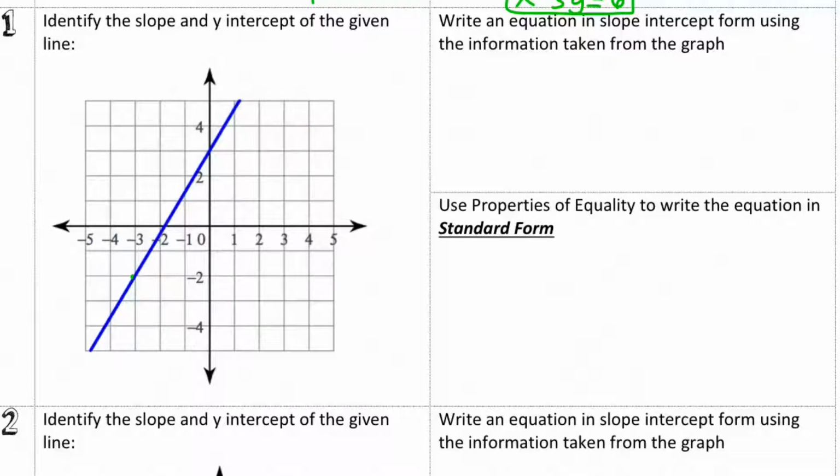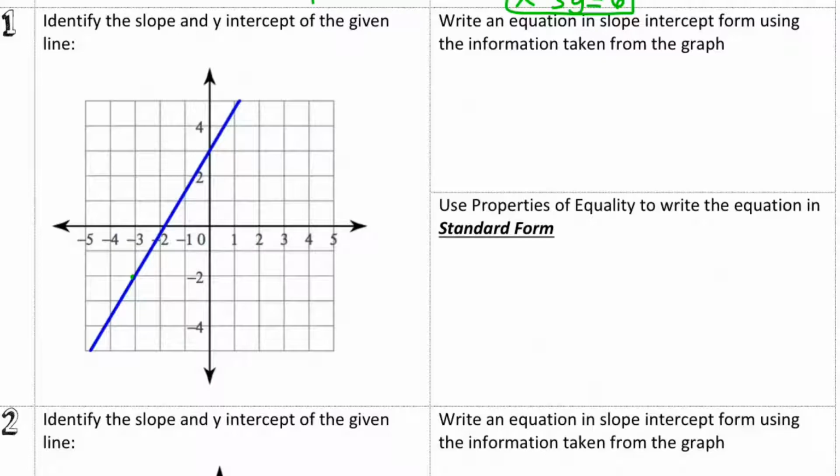Okay, so the second part of this lesson is that we're going to start with a graph and then we're going to write an equation. So yesterday, or the last lesson we were on, we were starting with an equation and then putting it on a graph, and now we're going the reverse direction. Okay, so when you have a graph and you want to know what equation represents the graph, you generally are in a good place if you identify the slope and the y-intercept.